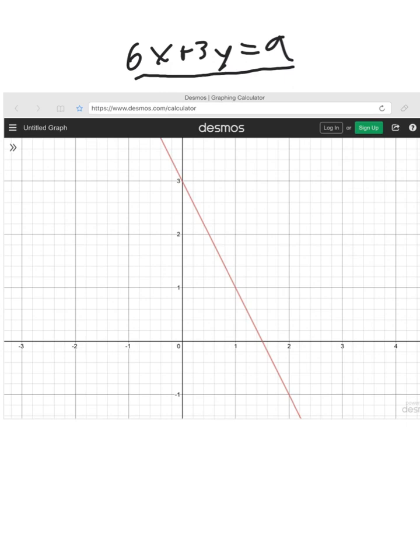You don't want to go from here to, say, right here, because those aren't whole number points, and it's just going to make it a lot harder for you to calculate your slope. So you want to look where the line crosses the graph at a whole number point.